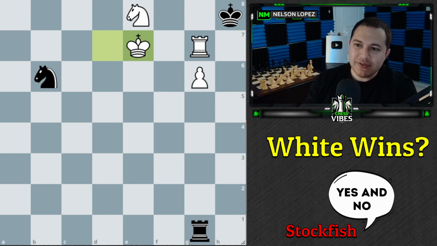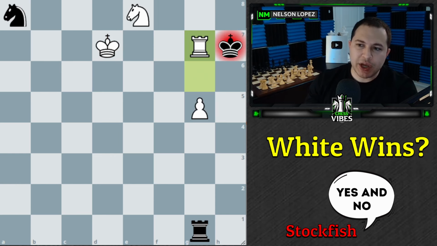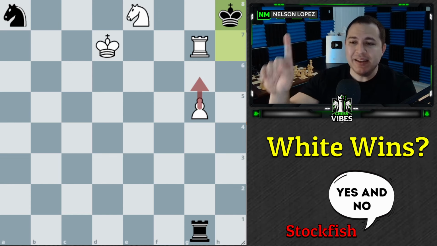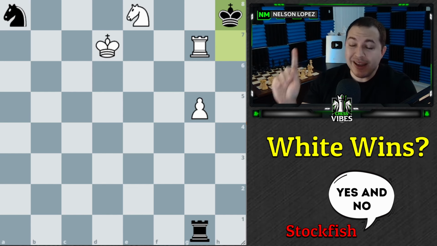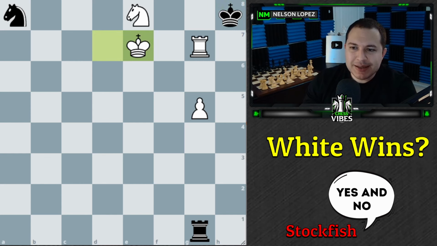Now, it gets even more interesting because if you back up all the way to the beginning, rook to g7 check, king here, g6 was the intended move of the composer. However, Stockfish says if you don't play g6 and you play something else, you can actually still win the game. So if you'd like to pause, what's the winning move, which is verified by Stockfish? All right, well, if you had a chance to look at that, the move is simply king to e7.